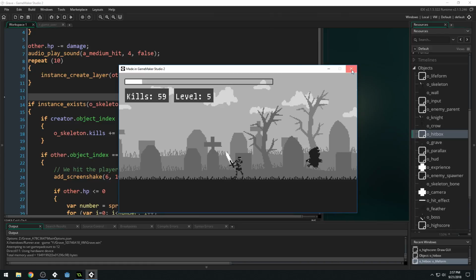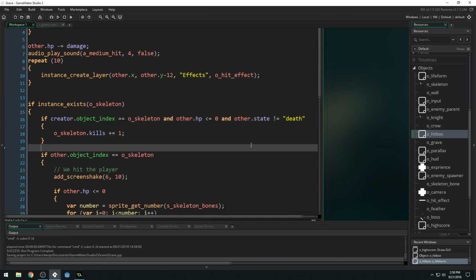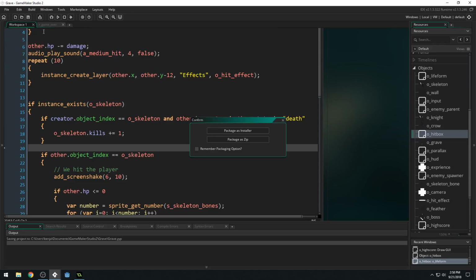There we go. The final thing that I'm going to show you is how you would export your game. Probably you already know this, but just in case, if this is the first tutorial series you ever did, you can come up to build right here, create executable, and do a package as zip. I do not recommend using an installer. I know it seems like it's professional if you're new to this, but here comes my hot take, my opinion on the matter. Indie game developers should never use installers. It should always just be a single runtime executable.